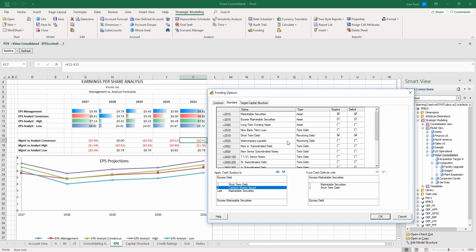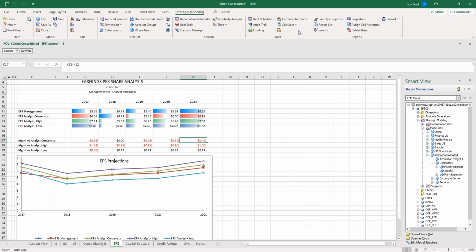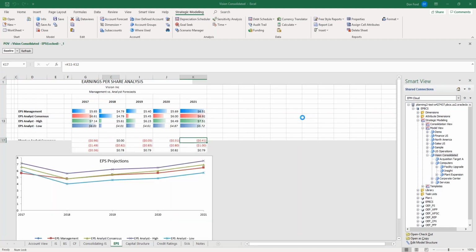models. And as you can see, there are a number of items here that I have as levers that I could affect. And there's also something on the other side in terms of how I fund cash deficits. So if I just, as a simple example, check this, and now I hit the calculate icon. So now strategic modeling is going to say, okay, you made a change in your funding assumptions. Now I'm going to recalculate what that would do to your EPS. So I'll give it a second here to refresh, and then we'll see if that affects our EPS numbers.